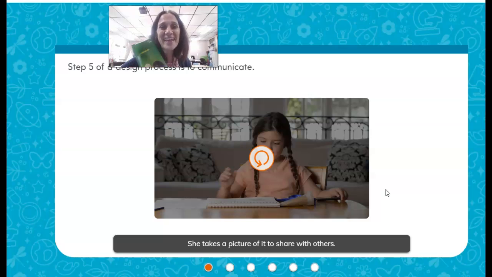Tomorrow, we are going to be having a problem. And we are going to do those 5 steps to help us figure out this problem. We're going to, first of all, find the problem tomorrow. And tomorrow we will work on the second step, which would be drawing it out and possibly start building it.